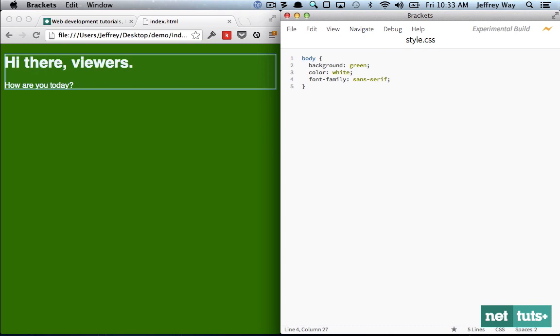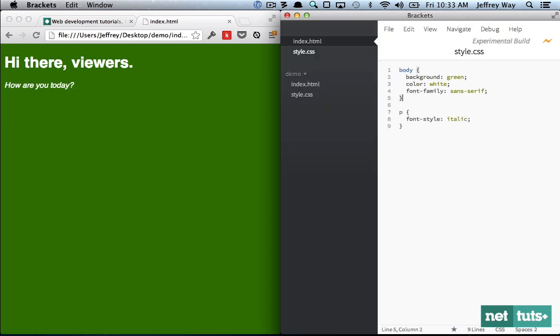It's very quick. I also want you to note that it is highlighting the area around the currently active selector. So if I switch over and now we're going to style the paragraph tag and say font style is italic, notice that it is highlighting the associated elements within the browser. And of course, if I switch back to index.html, I have a couple ways I can do this, by the way.